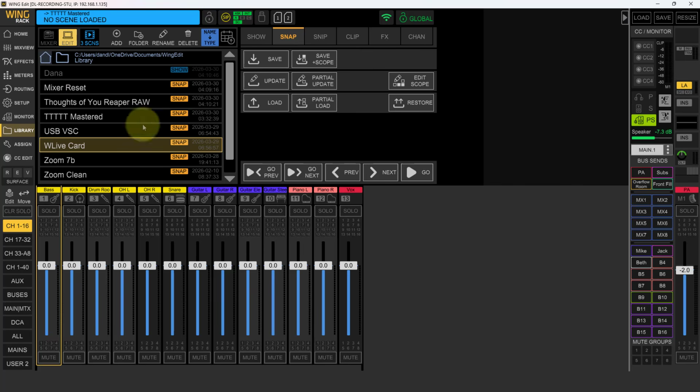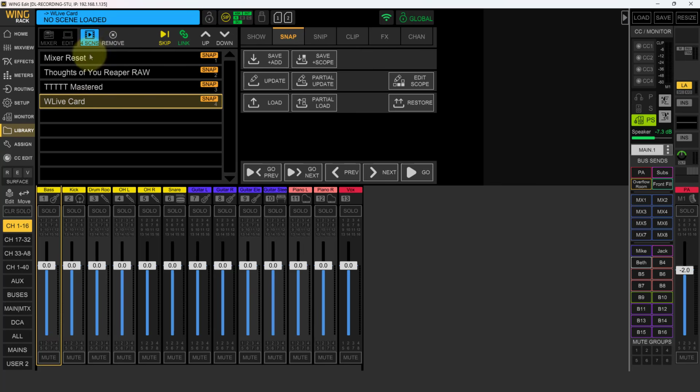W Live. See, it doesn't matter about the way they're lined up here. It's how we line them up in the show. And now we have our 4 scenes now. These snaps have now turned to scenes. You see right up here where it says 4 scenes? Even though it says snap over here to the right, these are now scenes.